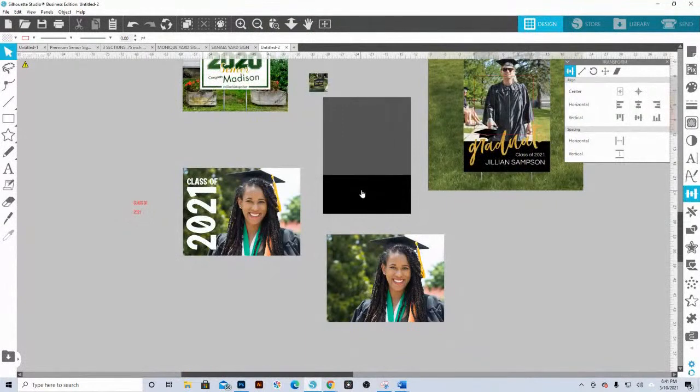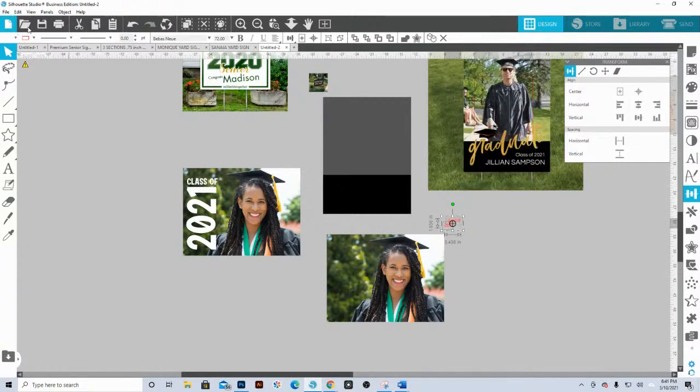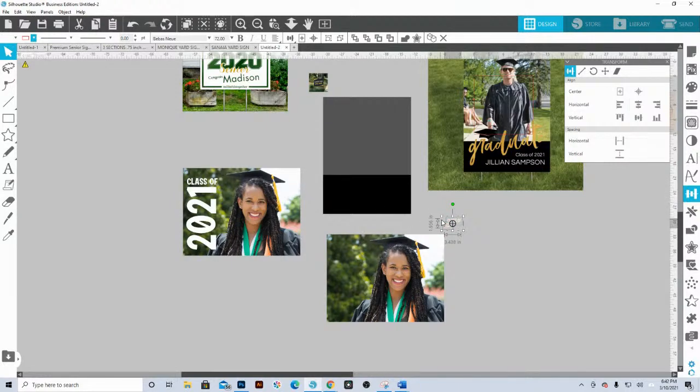All right, so there's your bar. You would then go in here and we're going to pull this over here, make it white. We don't know if it's to the back or the front, so we're just going to right click and bring it to the front just to be on the safe side. Once I have something filled with color, I like to turn off my line color. We're going to pull this up here.